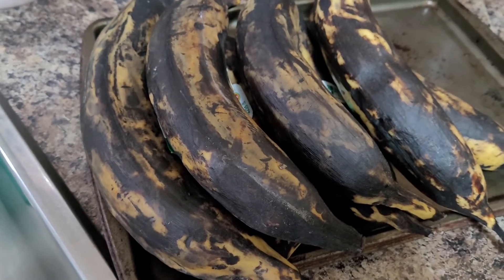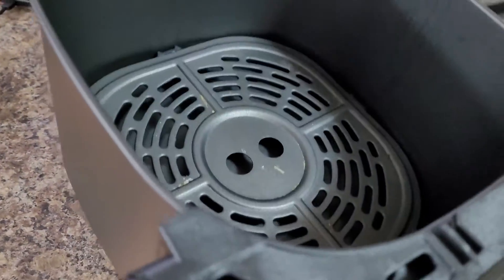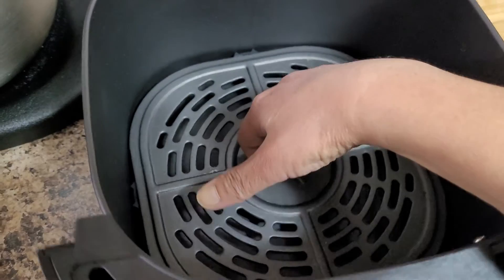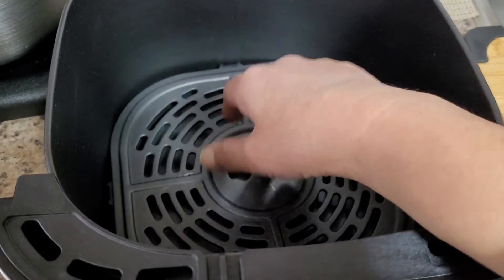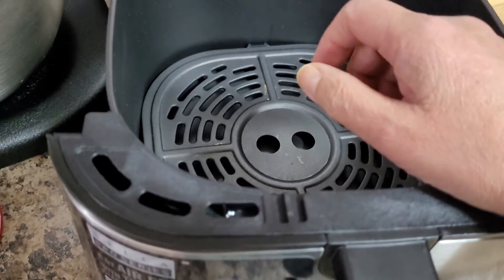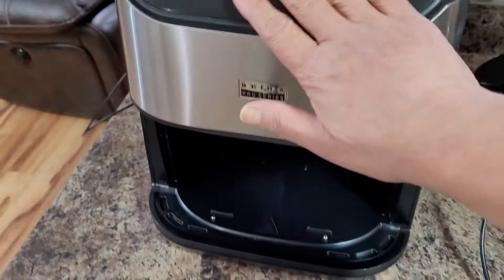I'm going to cook these in my air fryer. Friends, I would like to introduce my newly bought air fryer. This is the compartment — you just lift this up, put it back, and arrange your fish, meat, french fries, whatever you'd like. It can roast, broil, bake — it can do some other great things. This is very digital, and I'll plug it in when I'm ready.